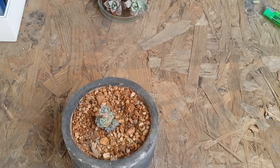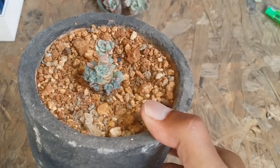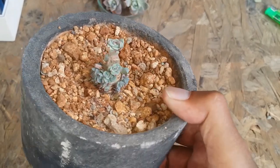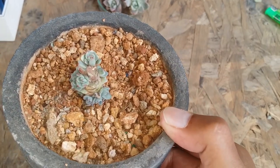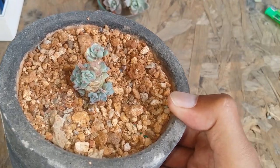I'm pretty happy that the succulent did survive. It has put in a lot of babies. I had taken out all of those leaves. I had left the crown area as it is, and you can see the amount of pups that have come up. Now this was almost 1.5 months to 2 months, and this is a fast growing succulent.